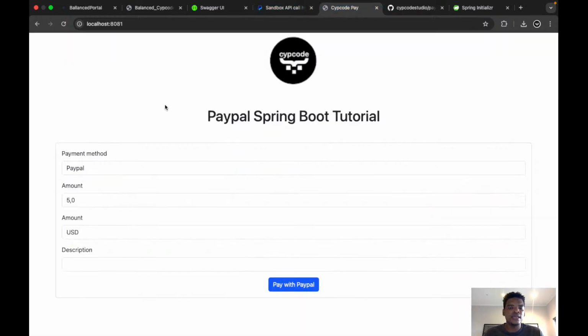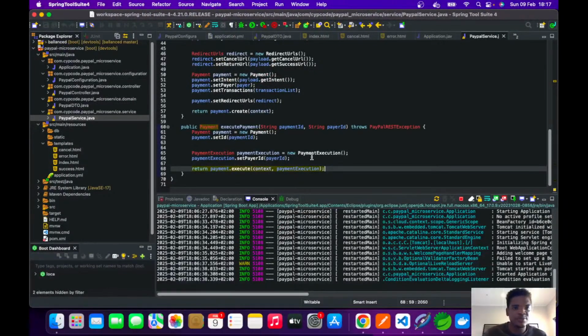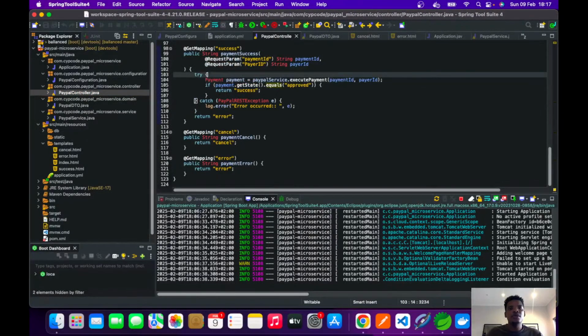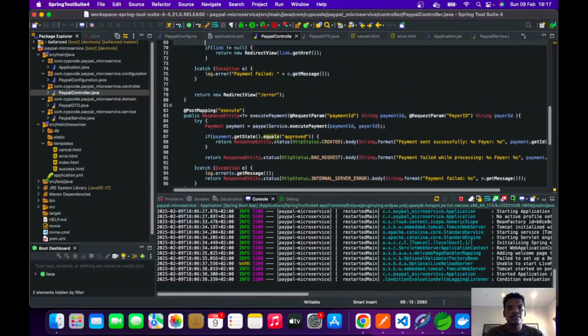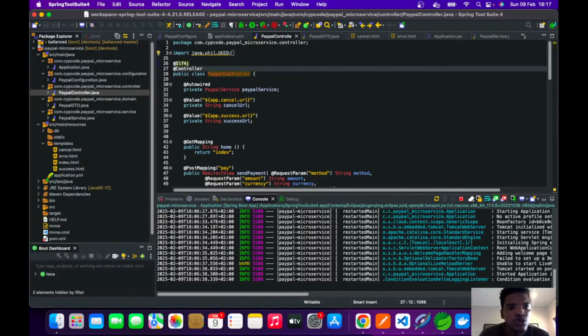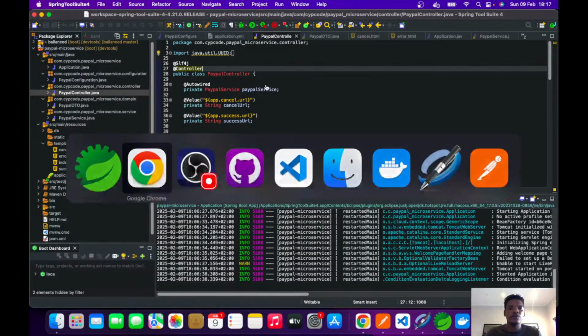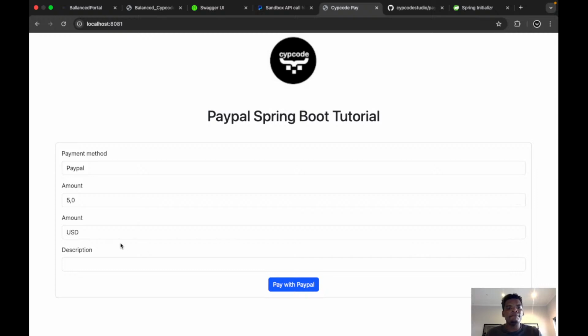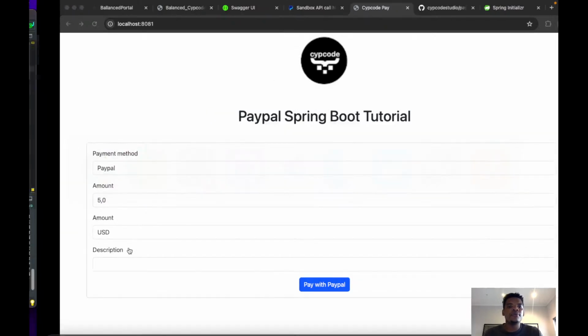And that's about it. Having the service completed, now we can jump into the final step, which is the controller that handles all our requests. So let's go to that quickly. Over here we have a controller, and it's just a controller, not a REST controller. We are not expecting a call from an API. However, we are expecting a call from our front end, which is our view over here, and that will transact into our controller.